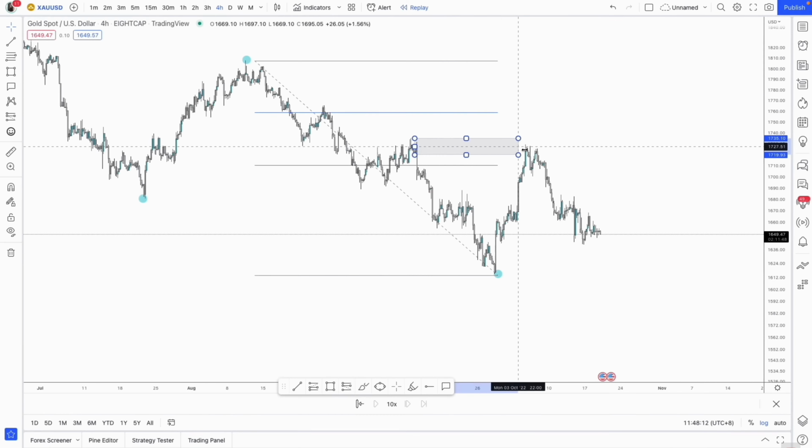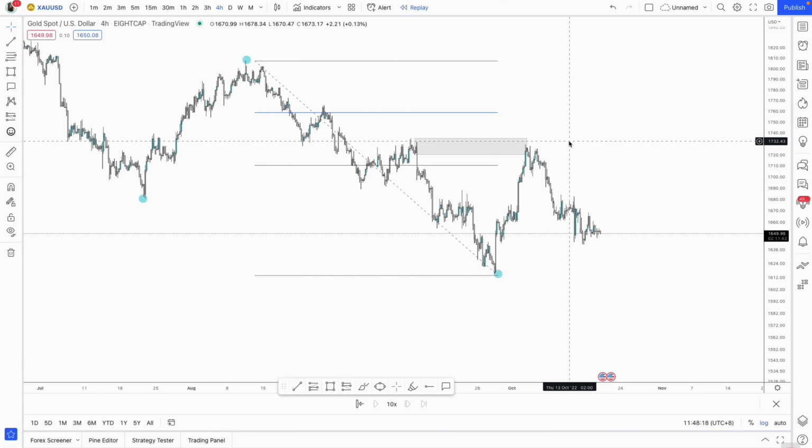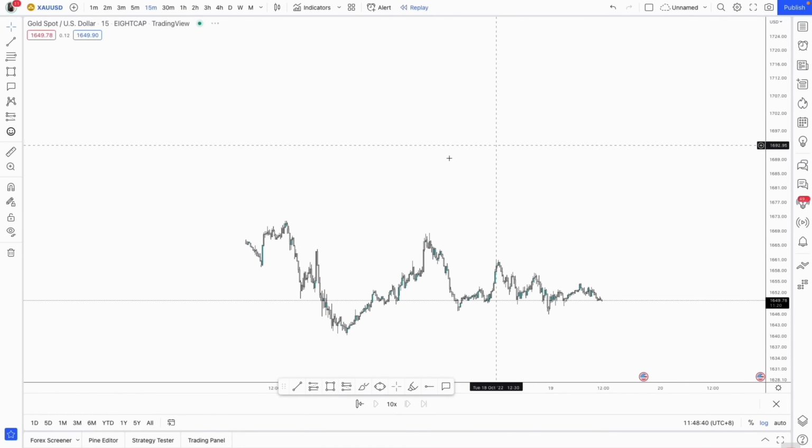Now, an order block is just an area of price that we know there are orders pending from these large institutional characters, be it central banks. We know that from these areas of price, they must mitigate their orders and bring price back in alignment with their objective. So we're expecting a reaction from a level like this. We're not taking any trades from a level like this. We're just waiting for the reaction.